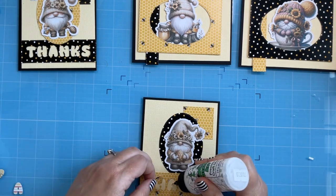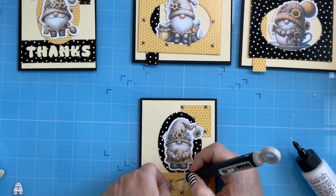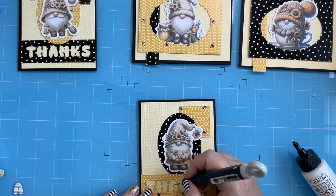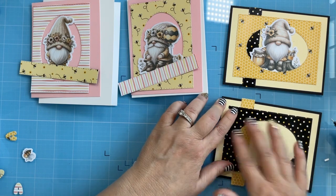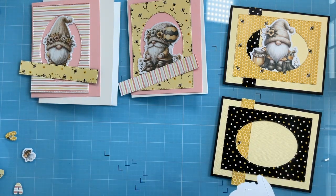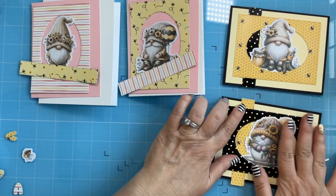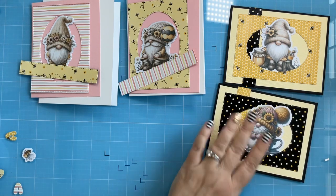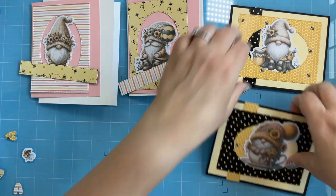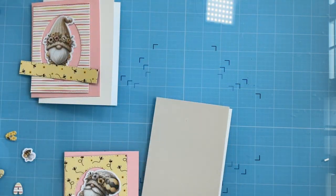Now you can see right here, I should go back to the card real quick, that I'm putting the inside of the A right in those die cuts. So just adding that, and one of mine, the black one, actually disappeared. So I just drew in the inside little piece with a black marker. I try not to lose those pieces, but you know, it happens. So as I put these together, I'm just kind of putting the rough sketch together first, and now we're going to move on to adding the rest of them.